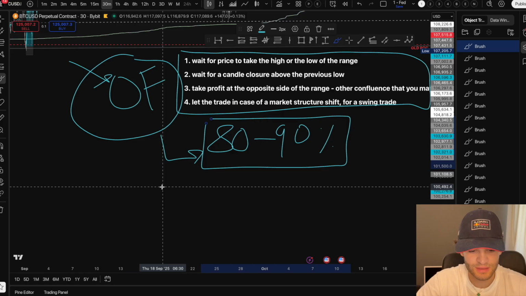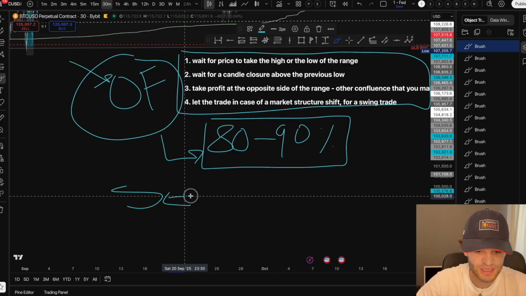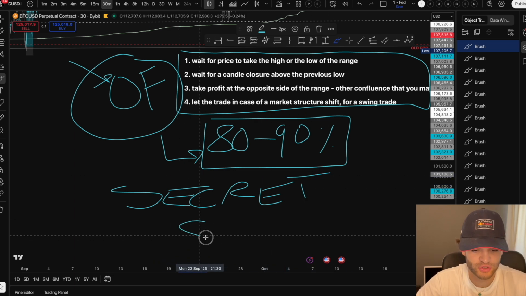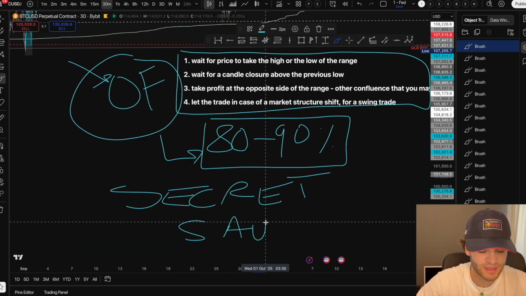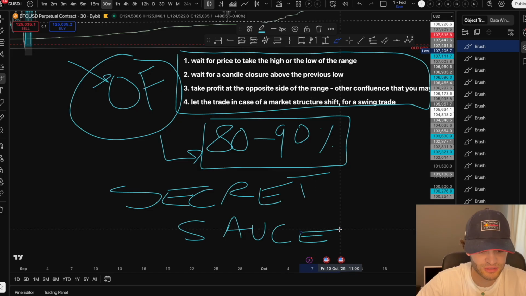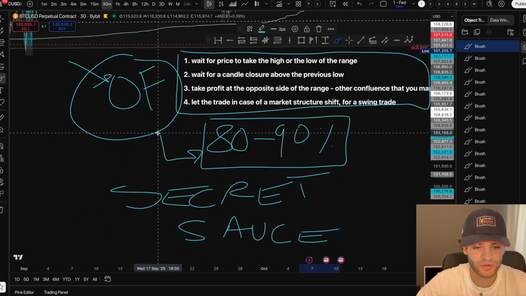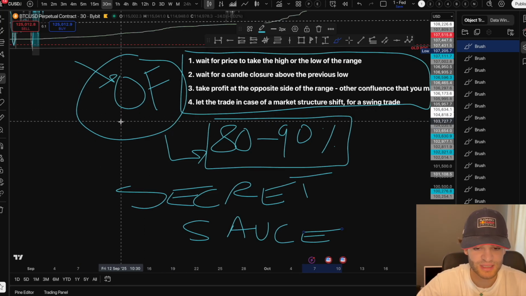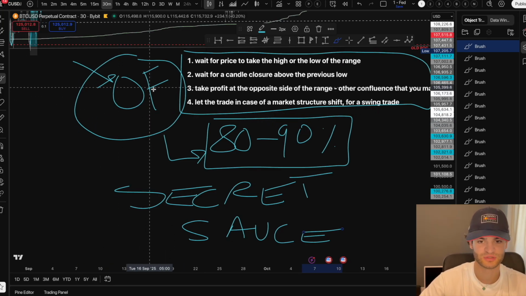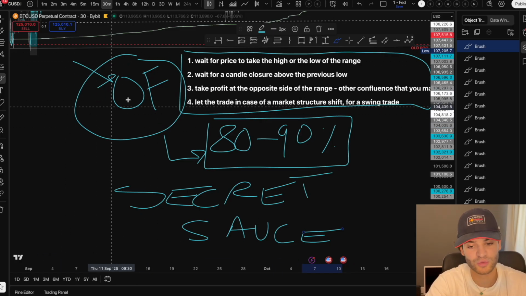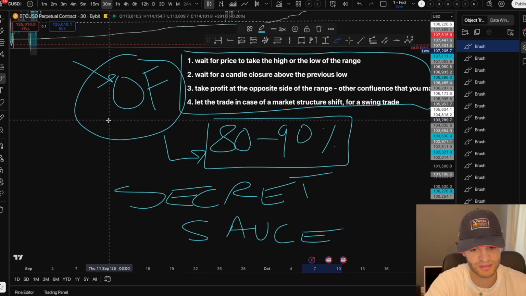The reason why this is such, let's call it, the secret sauce. And it really is, guys, I'm not trying to sell you anything, I'm just being for real. Order flow is so powerful. It really helps you to decide when to take these trades and also when to avoid taking these trades. Because with what I just taught you, you would probably trade every single time you see it. But with order flow, there will be like 2 or 3 times where you're like, nope, this is not valid, I'm not going to take this.